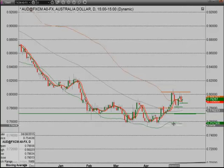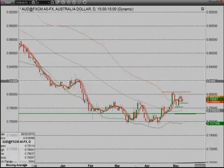So, if we're liking this overall bottom here around the 76 level, then hey, buying dips doesn't look like such a bad deal. You have a higher high here compared to that high, so naturally we'd look for the next move to be a higher low. So we'll keep an eye on that. We're by no means bulled up here. We think there'll be some more downside too, but we think that's going to be somewhat limited going forward.